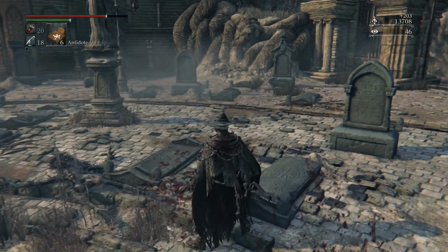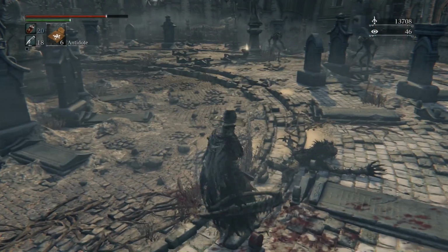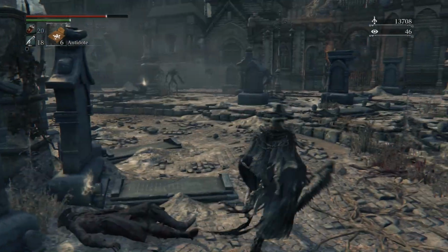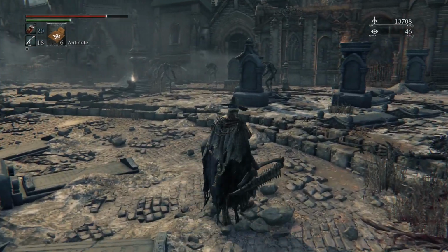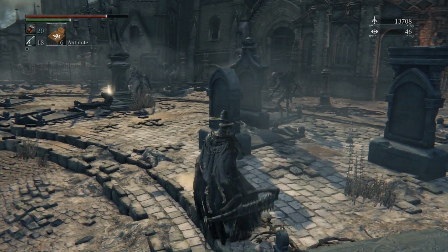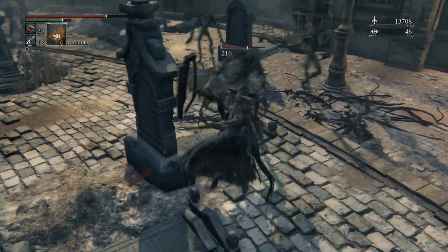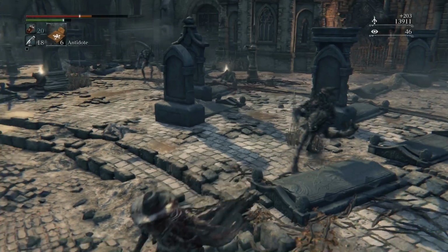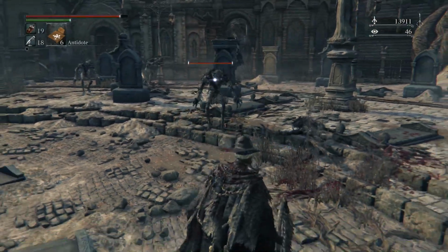See the way it was acting? It seemed to be afraid of me. Like when you get the old hunter's torch out in Old Yharnam. These same creatures, men turned to beast, they're afraid of your torch. Look at them. But it's almost like because I'm wearing the hat, they recognize me as a hunter.